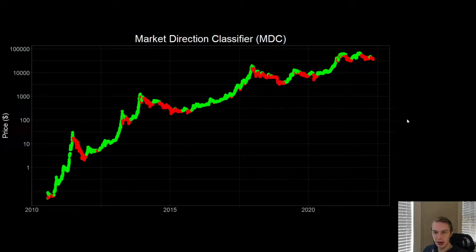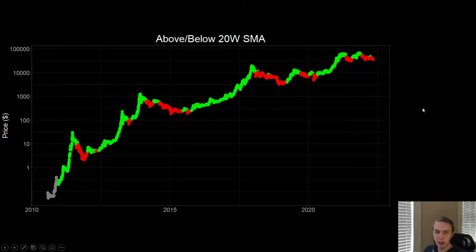Now, one of the main motivations for me to build this model was that I just wasn't particularly happy with the other models that existed that tried to do this. More particularly, what a lot of people look at in the crypto space, a very common cutoff between bearishness and bullishness, is the 20-week simple moving average. That's something that you see a lot of people talking about all the time. Benjamin Cowan over at Into the Cryptoverse is a big proponent of the 20-week.